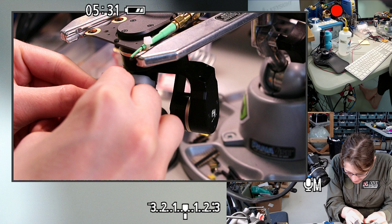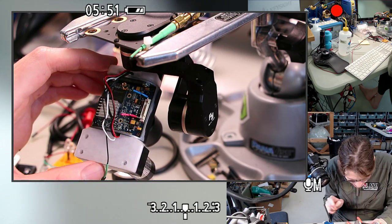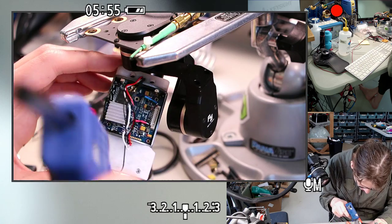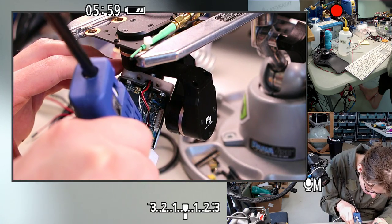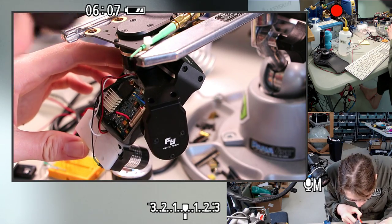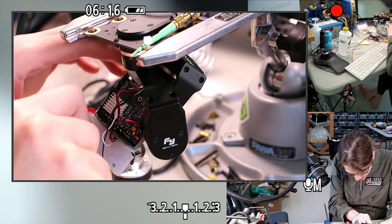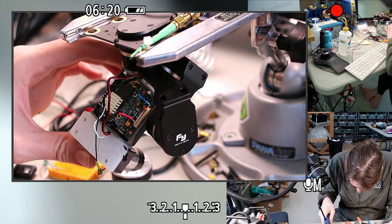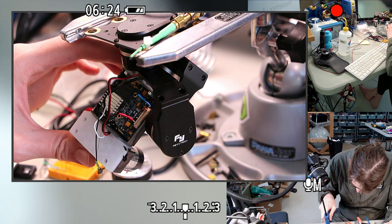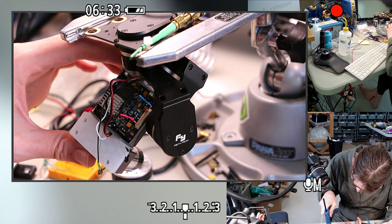Taking it out a little bit so I get more room. So we've got these edges that I want to light block. I'm definitely going to have to clean out around the screw hole a little bit, but I needed to get the area right next to the screw hole. And then there's just these big holes in the circuit board that I want to fill too. This little hot glue gun might also just be getting a little too hot. I don't know.